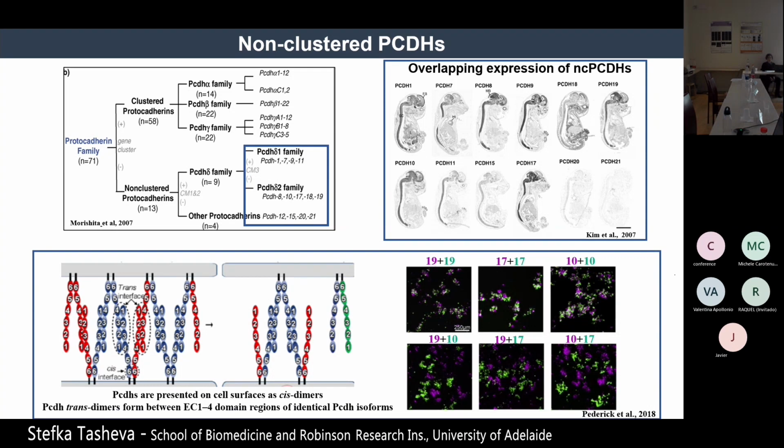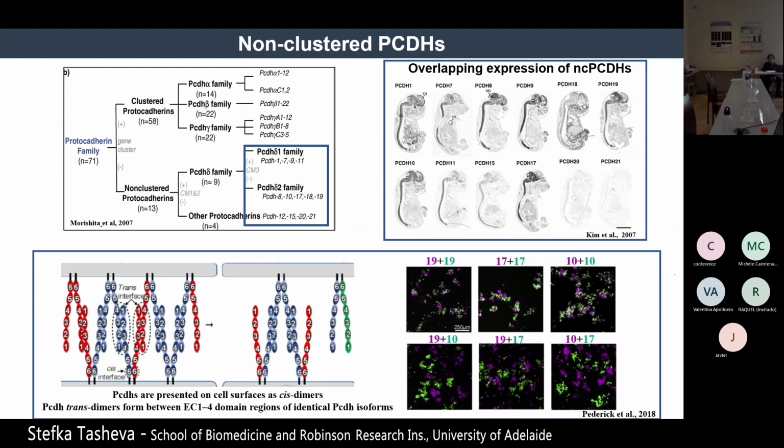So I'm going to go back to this trans interaction, which is the interaction that occurs between 2 cells in an antiparallel orientation. We have this happening between the extracellular adherent repeats 1 to 4 from 2 different cells. It has been shown, or proposed, that this interaction is strictly homophilic. And later in my presentation, I will show that that's not always the case. There are some exceptions.